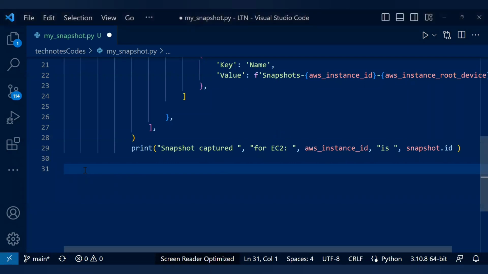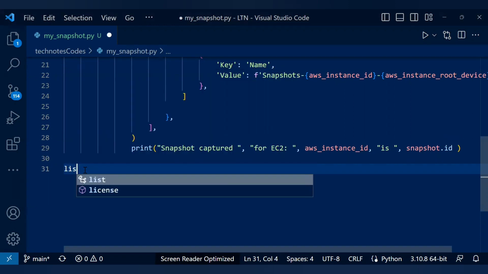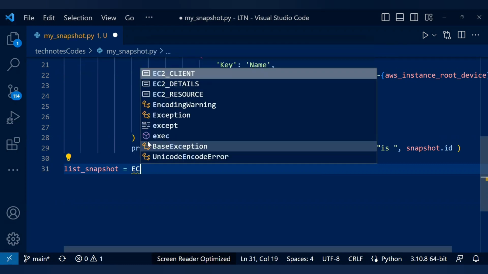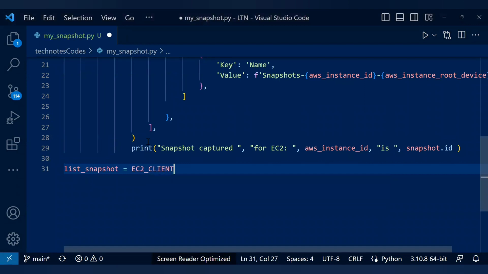Now the next task is to list the snapshots. So just inside a variable. I don't know, my fat fingers, so I do not type the snapshot word. That's fine. Okay, so we'll use the EC2 client, and here we're going to describe snapshots.